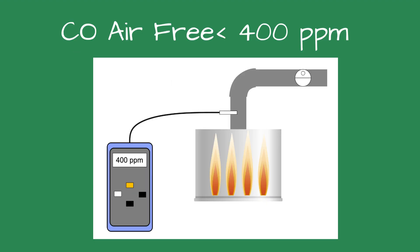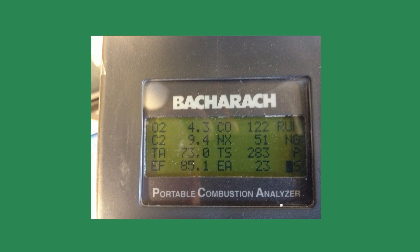When we started the boiler, the air-to-fuel ratio was way off. The oxygen level was too low and the carbon monoxide level in the flue gases was very high — so high it caused my combustion analyzer to freeze. When the air-to-fuel ratio was adjusted, the owner was excited to have heat again. We replicated this process for the second boiler as well.